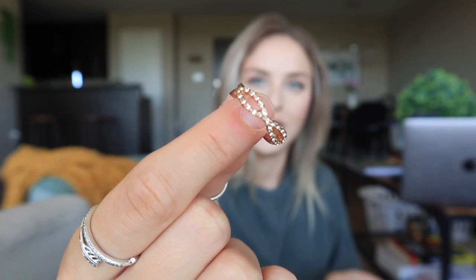So I just figured I would buy a pack of assorted rings. But there's one, a little moon. We have these guys. Just a regular gold band. And this one, it's not focusing, but yeah, there you go, and this one. So a handful of little rings just to kind of throw on in replacement of my regular ones.